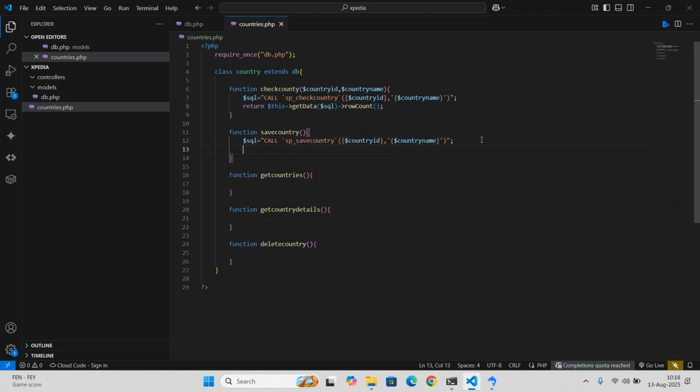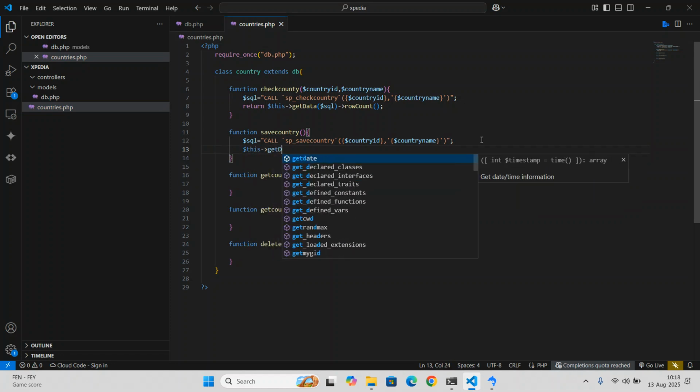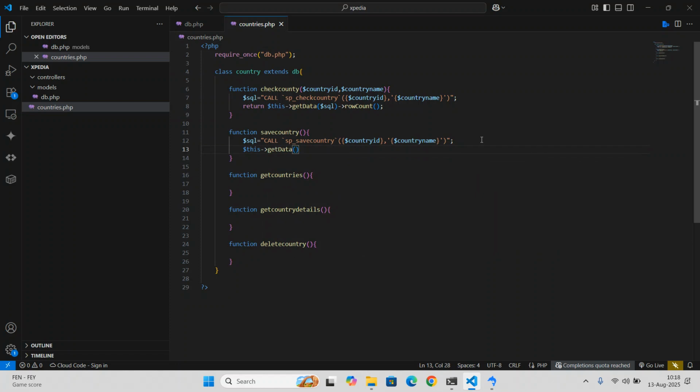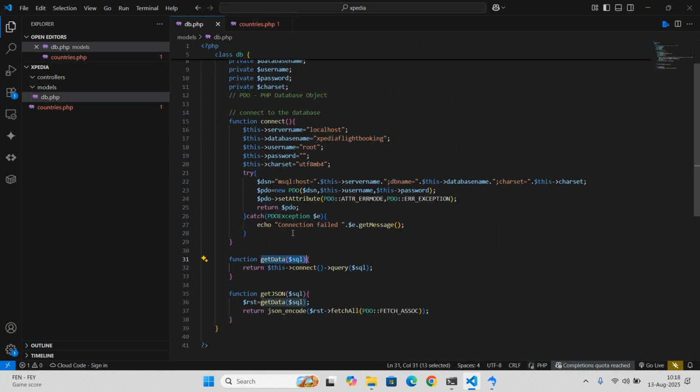Then once we are done, we're simply going to say this. Now I'm going to say get data. Get data is when I want to save something to the database. Get JSON is when I want to extract something from the database and output it on my REST API. So I'll be using them interchangeably. Get data if I want to store something on the database. Get JSON if I want to extract something and output it on the browser or on the client that calls the REST API. So that is how this is going to work out.